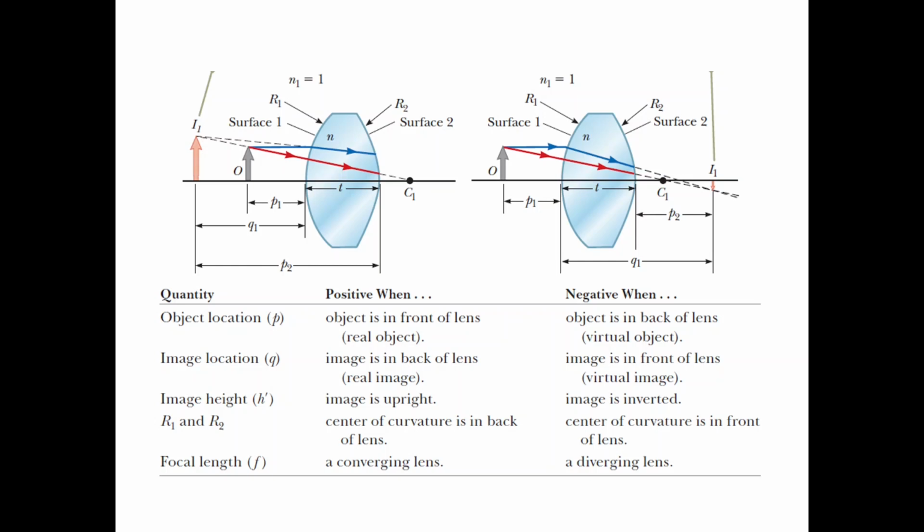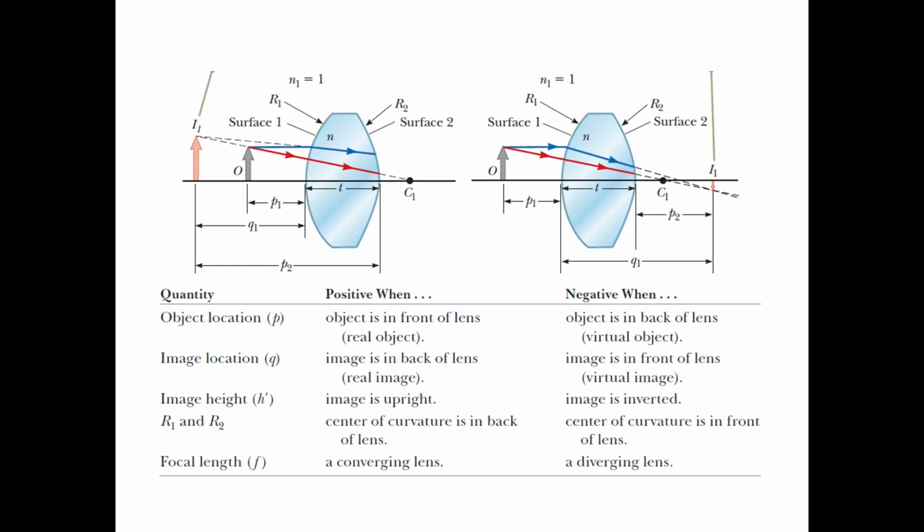First of all, we find the image of this object created by the first curvature, this one, and then we consider this image as a kind of intermediate object for the second interface. Then we build the image of this intermediate object and eventually get the image which is formed of the real object O by this lens.